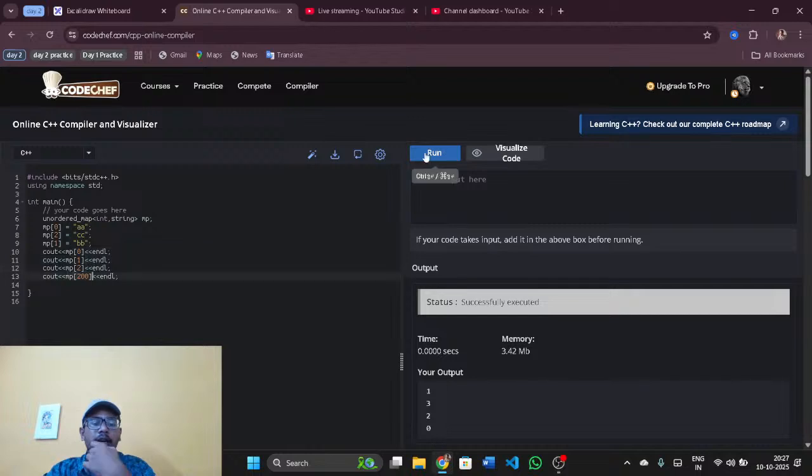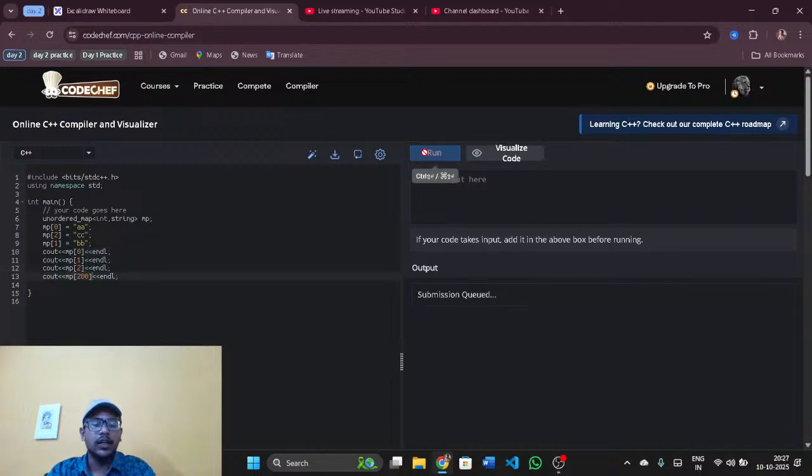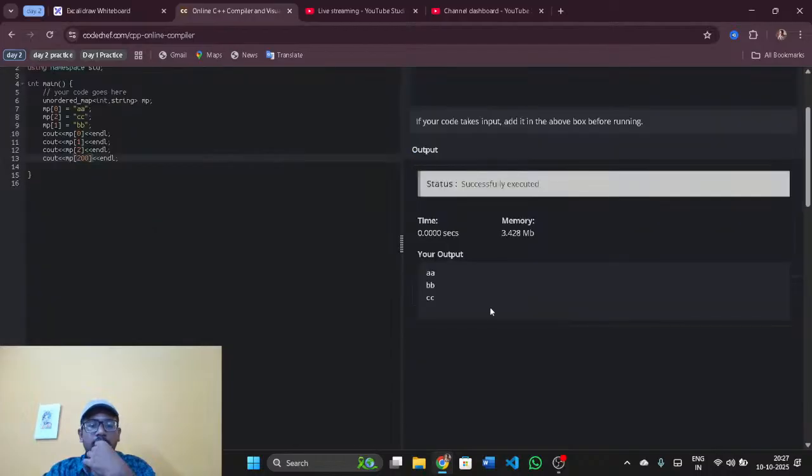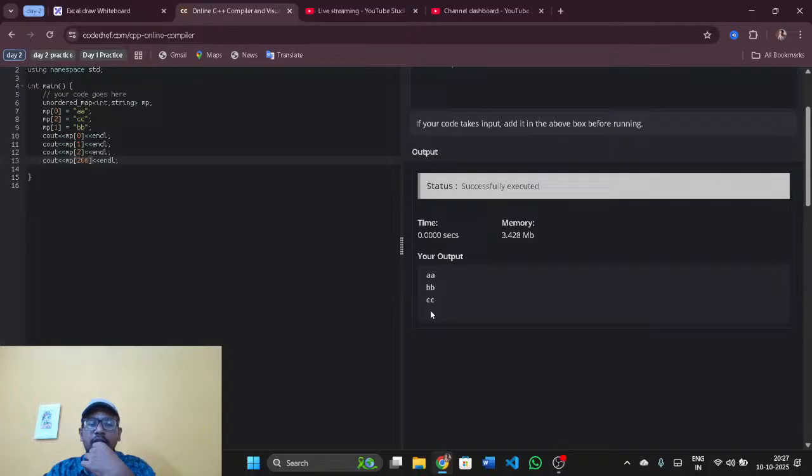Let me see what it will give. So when mp of 200 wasn't there in our hash map, at the time it will give me an empty string, right? So we are printing nothing, right?